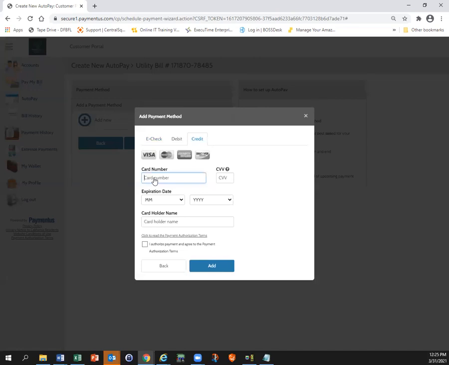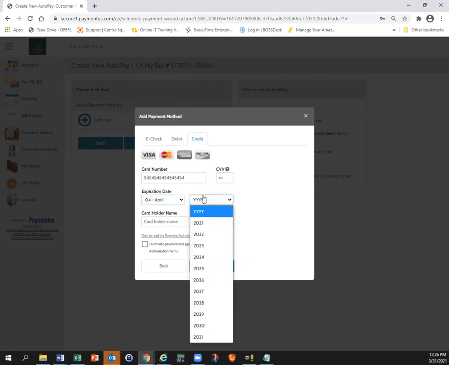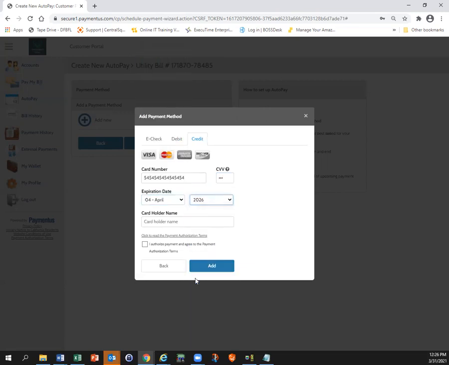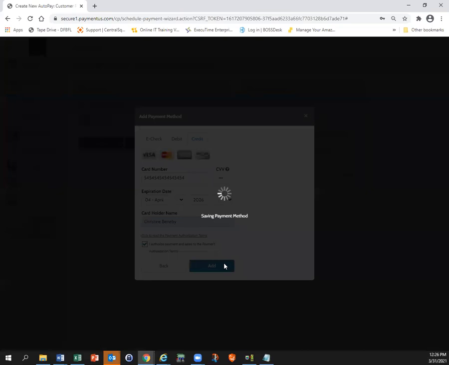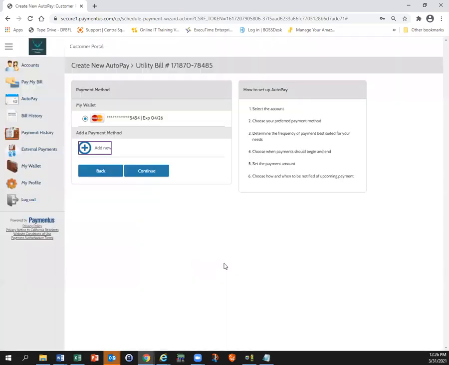So we add the credit card to our account, and then we choose continue.